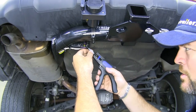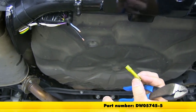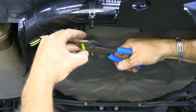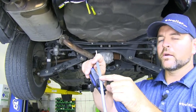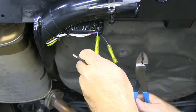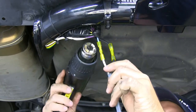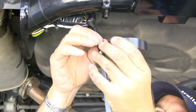Next, we're going to splice the ends of our wires. Our kit does come with butt connectors; however, because it's going to be outside the vehicle, I'm going to be replacing them with heat shrink butt connectors, which you can find at eTrailer.com. Once you get it on, crimp it and make sure you've got a good connection. Do the same with the black wire. We're going to connect black to black and white to blue. Crimp it down, then take a heat gun and shrink these up. We'll take some electrical tape and cover our butt connectors.